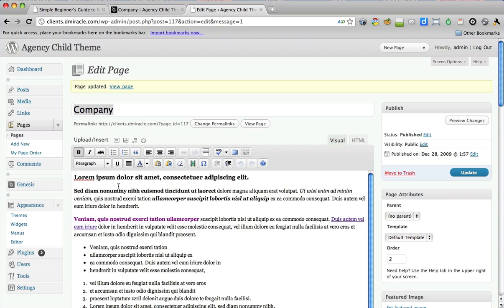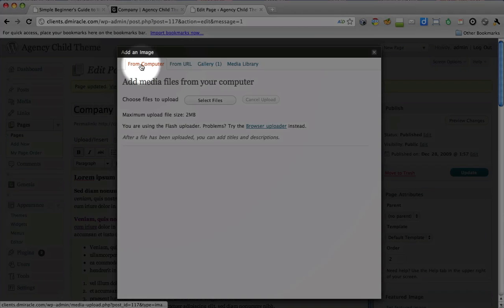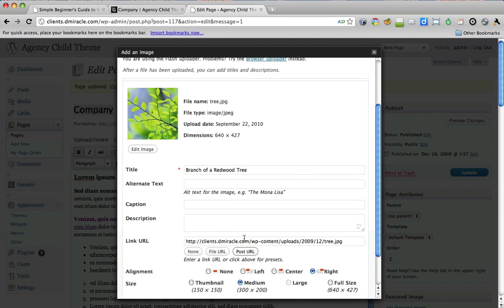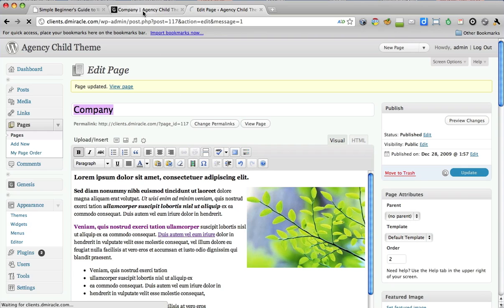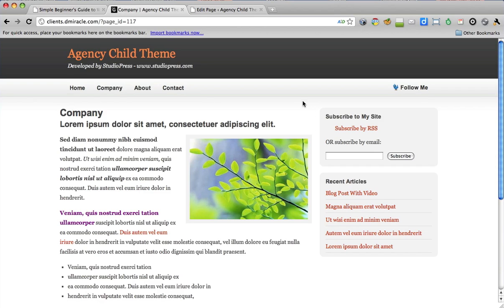Let's add an image, because sometimes you're going to want to add an image to your content — and there's a button for that. A little screen pops up and says select a file from your computer. I come here and select a tree image. Select Open, and it loads — sometimes so fast the progress bar barely moves. Once it's loaded and the options drop down, I decide whether I want the image to the right, center, or left of my text. I'll put it on the right, then select Insert into Post. There's my image. Update. Look at how easy it is to add an image.